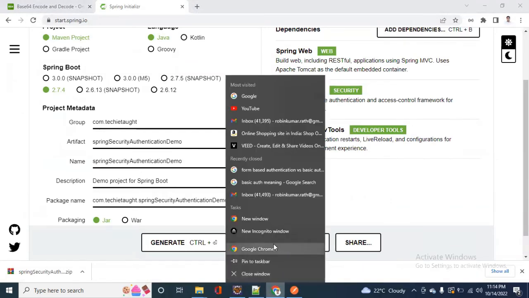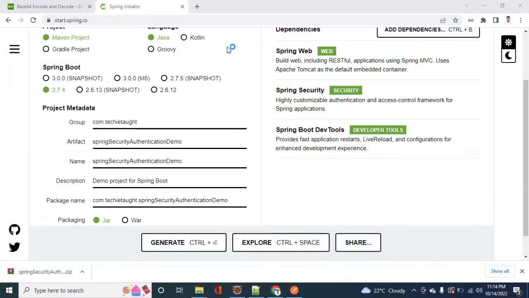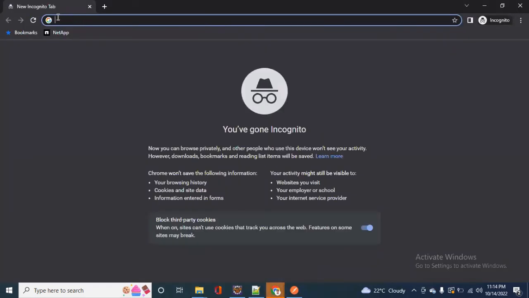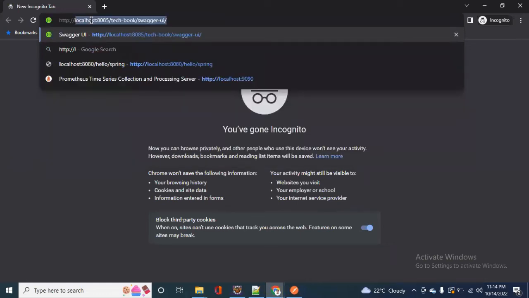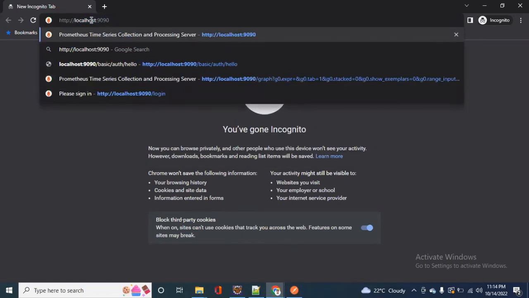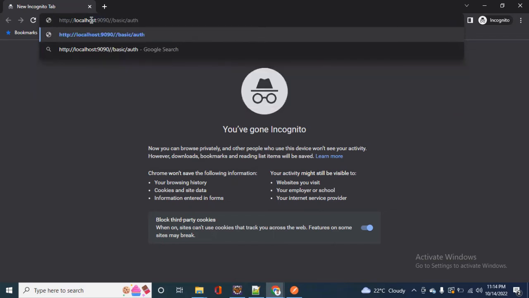So for this, let me test in incognito. So now we are testing in browser. Okay, so it will now show us the login form. So http://localhost:9090 slash basic slash auth and hello.